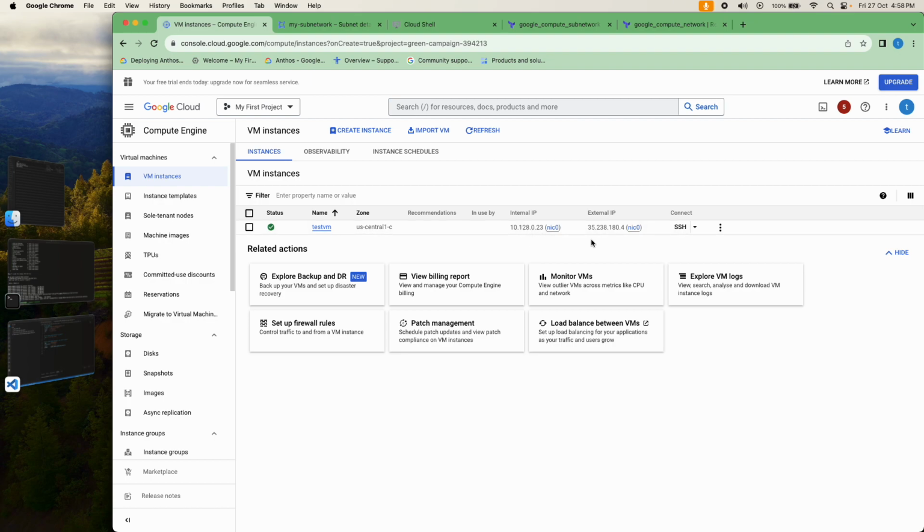But in the production environment, first of all, we have to reserve the IPs, and we call them static IPs. We assign the static IPs to the virtual machines. First of all, we have to reserve the IP. If we need to apply an internal IP, then we have to reserve the internal IP only. And if there is any requirement to expose the VM directly to the outside network without a load balancer, at that time we have to define the external IPs as well in the production environment.